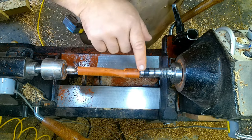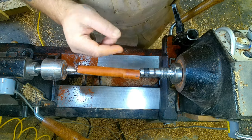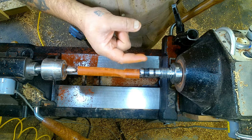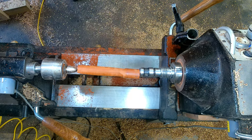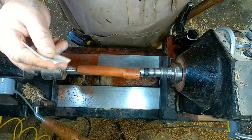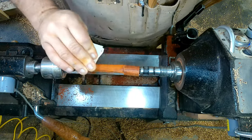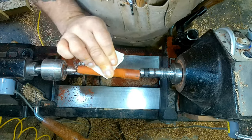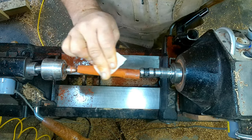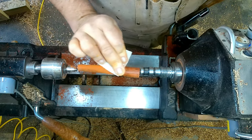Because this is round and I have my center marked on both ends, I can put it in my pin jaws and drill it dead center. Then I can do all the things you do to make a pen. So back to 120 grit — sanding this entire project with the grain, not cross-grain, because it's really hard to sand a multi-axis facet with the lathe turning. Make sure these edges are clean. Where the two facets or axes meet, that needs to be nice and crisp.